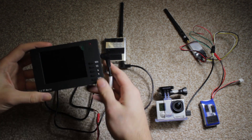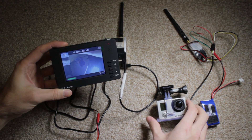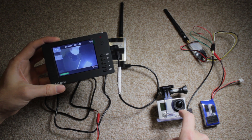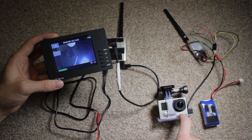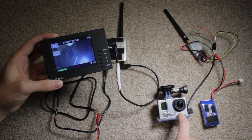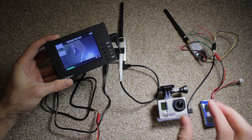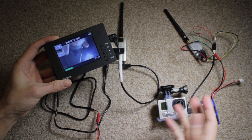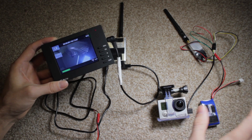Let's switch on the monitor. As you can see, the monitor is picking up the feed from the GoPro completely live — there's no lag, unlike the Wi-Fi app available free from GoPro for iPhone or Android, which has a lag of maybe 4, 5, or even 10 seconds. With this setup there's maybe half a second of lag, which is perfectly fine.